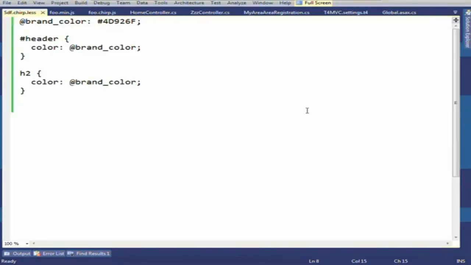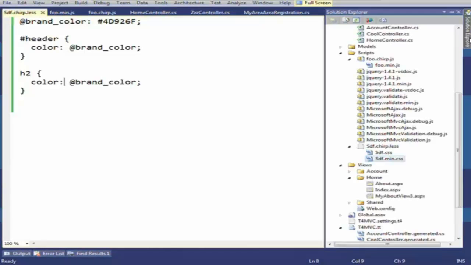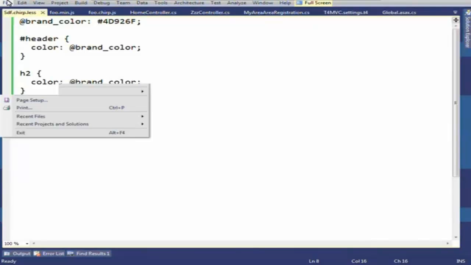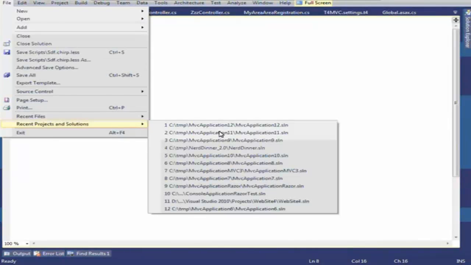And the way I look at it, Spark is really great if you want to be very tag-oriented. So in Spark, if you want to have a for loop or if statement, it is going to be captured inside an HTML tag. So you end up with code that is much more sort of XHTML compliant. In the case of Razor, like I said, let me go back to the previous project so I can... there was this one.